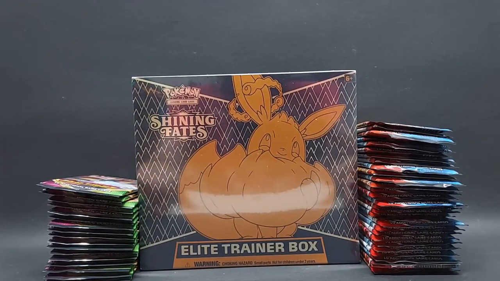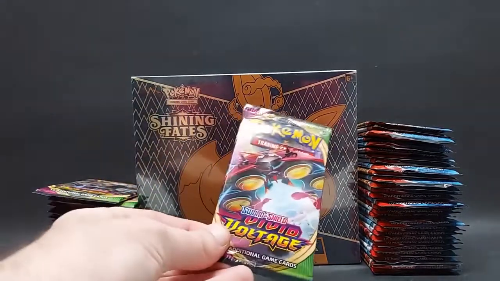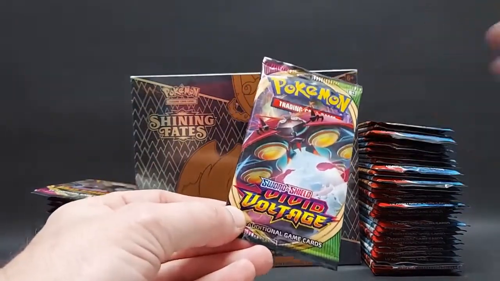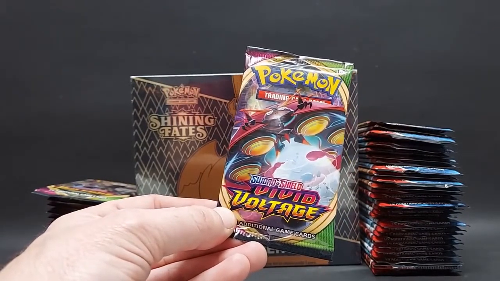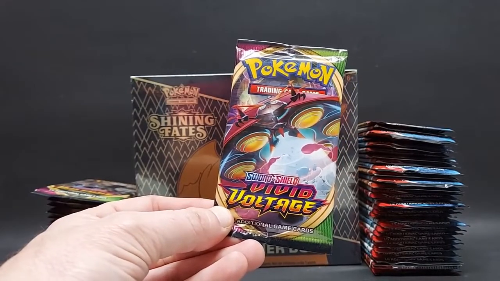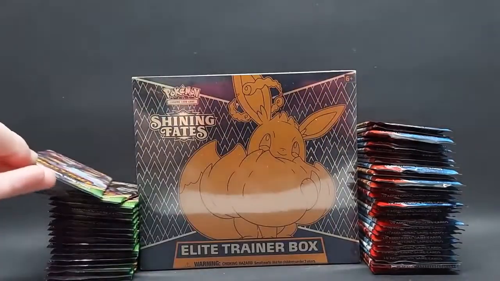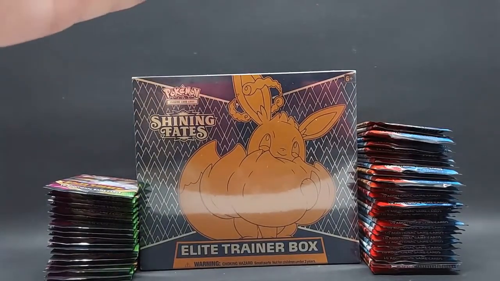Okay, folks, this is going to get crazy. We got so many Pokemon cards. We got 17 packs of Sword and Shield Vivid Voltage. The highlight cards from Vivid Voltage are the Pikachu VMAX, the Zarude V, the Orbeetle VMAX, and the Celebi. Then, we've got the Shining Fates Elite Trainer Box. The cards to be on the lookout for are the Charizard VMAX, the Toxtricity, the Corviknight, and the Dragapult.